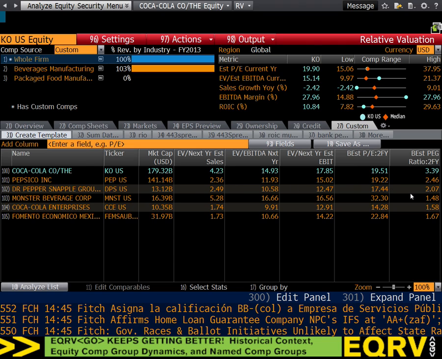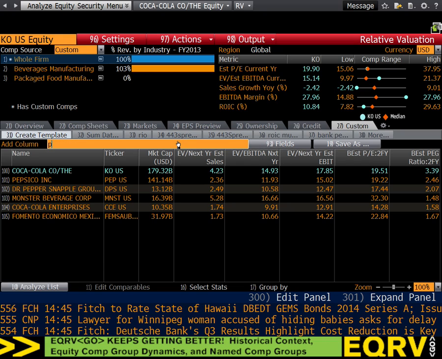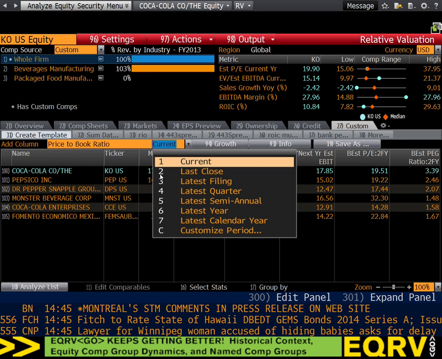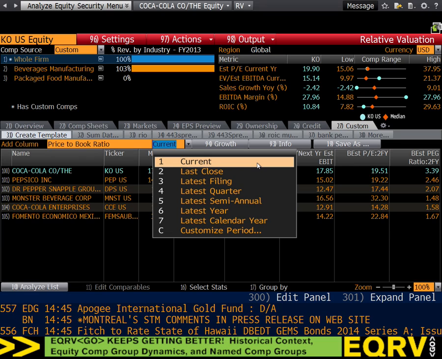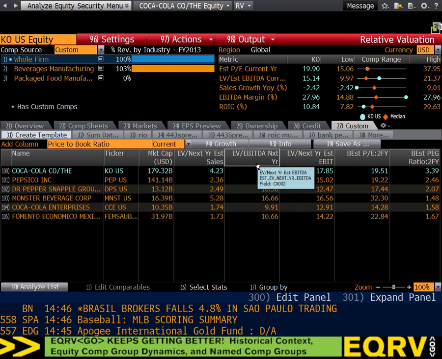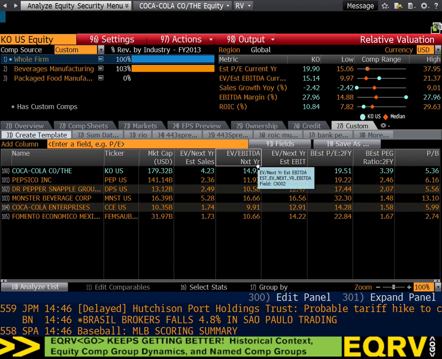The last ratio is price to book. So I literally type in price to book, and I get to the price to book ratio. Now, price to book is different than the others because I can't really have Bloomberg estimate for me a stock price next year. So it's the current stock price divided by the book value of the equity today. So in that case, I'll use the current price to book. Okay? So current stock price times shares outstanding, market cap, divided by current book value of equity, price to book. Okay? All right, those are the 6 ratios.